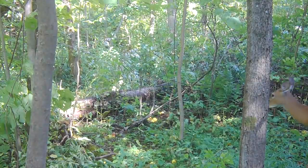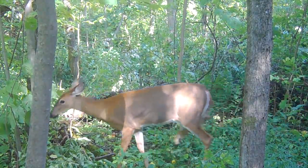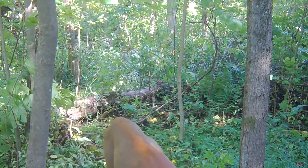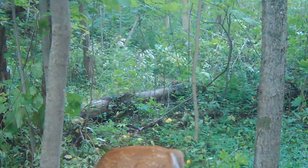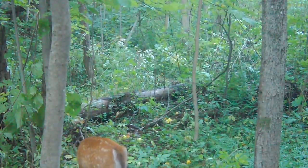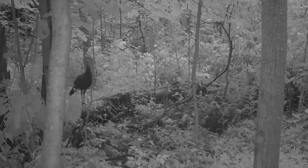I've got my Browning camera here set to video mode — 1080p, high quality. I want to know what the deer are doing, what time they're moving and what they're doing when they get here. That should be set in front of my tree stand, but not too close and not on the trail. I put a lot of apples over here to encourage them to get comfortable and put a lot of sign down. I don't want to leave wet scent out here because the deer will figure it out and stay away — and I don't want them to stay away.